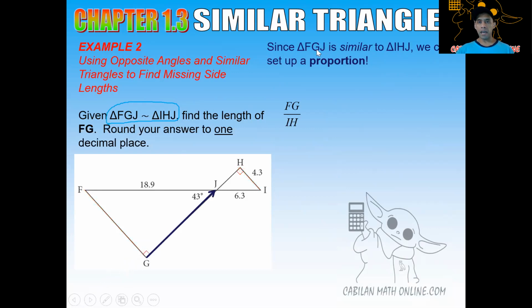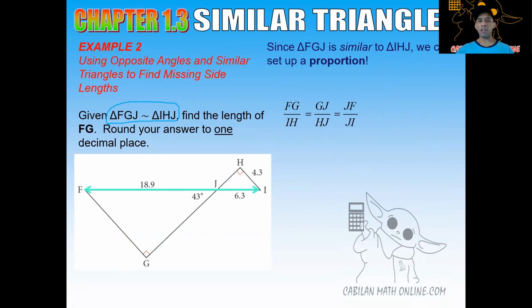Now the next one, I'm going to go in this order. We have G to J, and G to J is going to correspond to H to J. I'm using the letters that are in the statement and then making the note on the diagram as well. Even though these arrows have their heads pointing at each other, they are preserving the direction. So there's a second one. And last but not least, we have J to F, which corresponds to J to I. That's our last one.